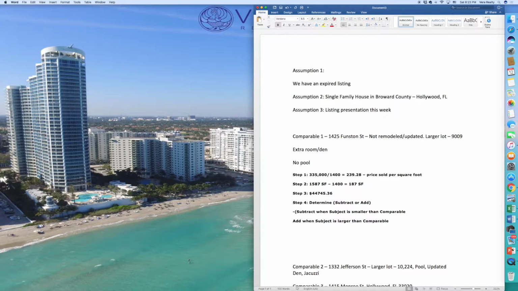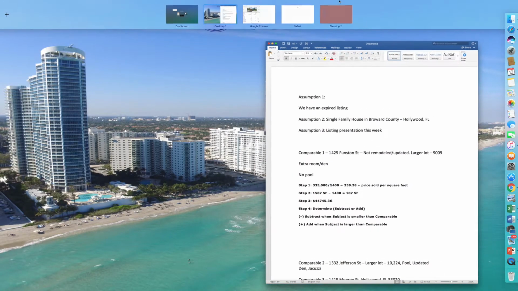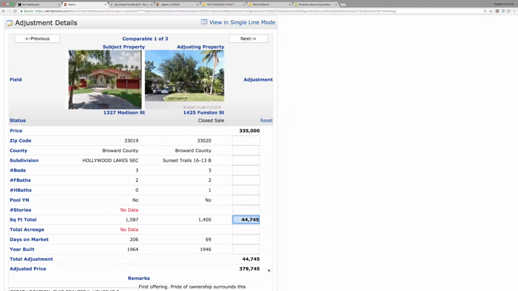Subtract and add. So these are the steps. Let's check the next property. So here the adjusted price is $379.